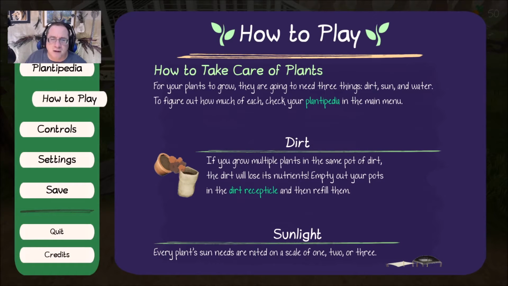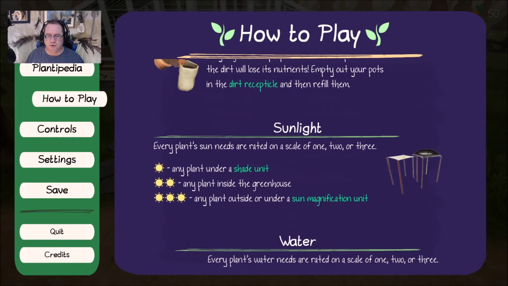I don't know. So, how to take care of plants. For your plants to grow, you need three things: dirt, sun, and water. Plantopedia tells you exactly. If you grow multiple plants in the same pot of dirt, the dirt will lose its nutrients. Empty out your pots in the dirt receptacle and then refill them. Every plant's sun needs are rated on a scale of 1, 2, or 3. 1 is a plant under a shade unit. 2 is any plant in the greenhouse. 3 is any plant outside. Oh, I can do outside. Or under a sun magnification unit.